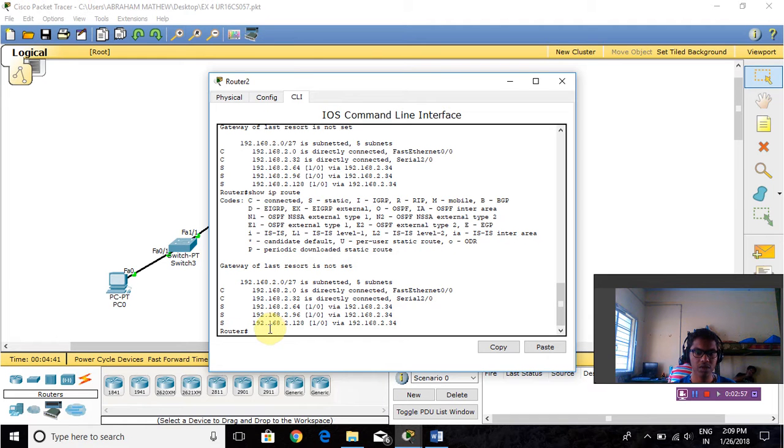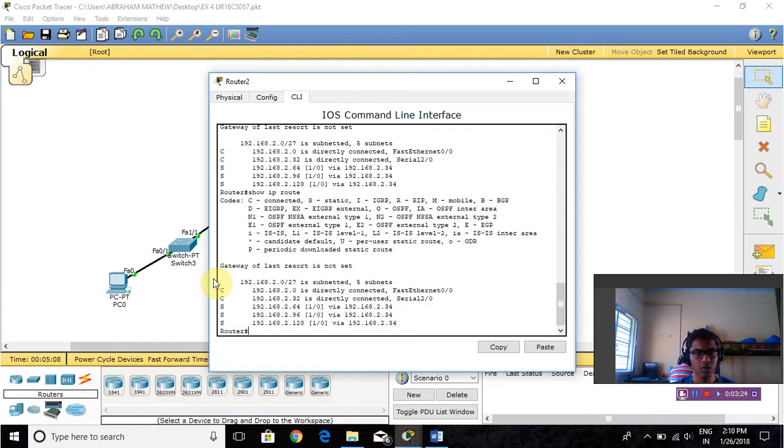We do ip route, then the network address of the destination, like 255.255.255.0 as the mask, and then the IP address of the other router. By entering this command, you are manually connecting the router of this IP address to the router of another IP address. In that case those routers are interconnected. Once they are interconnected, they transfer all the data packets from this router to that router, and from that router back to this router.